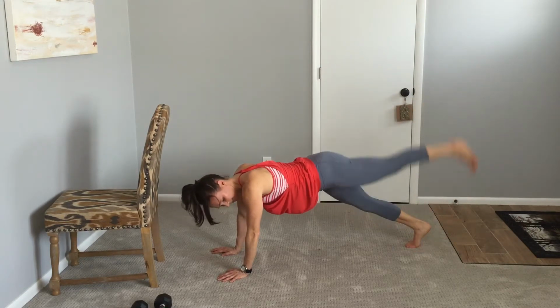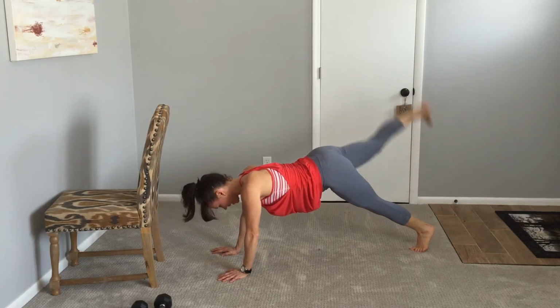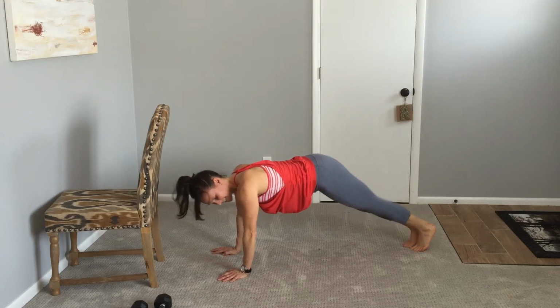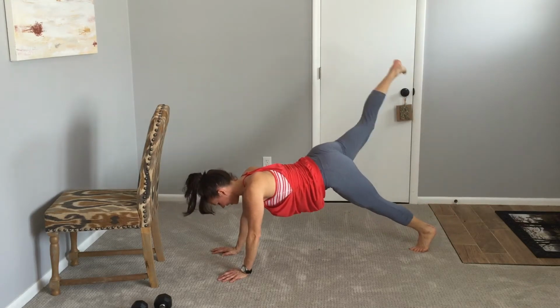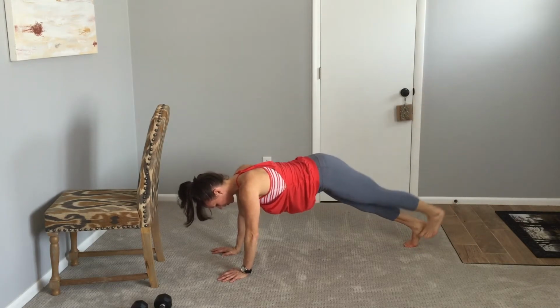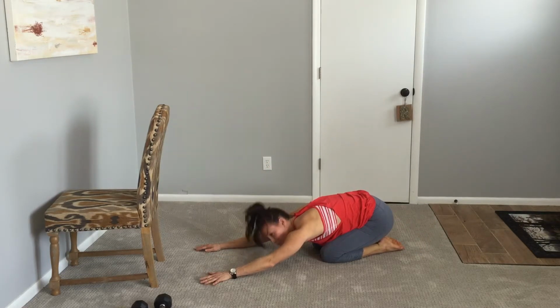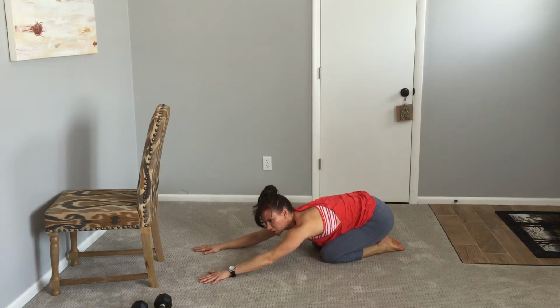4, 3, 2, and 1. Beautiful. Lower those knees down. Press the hips back. Relax the arms. We're going to come back into that plank position one more time.